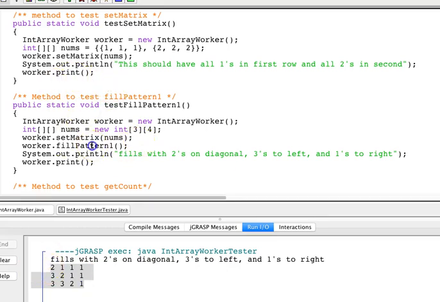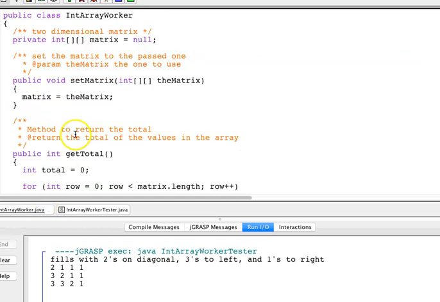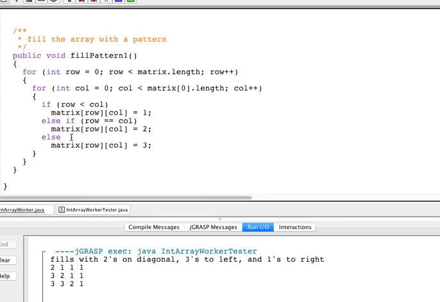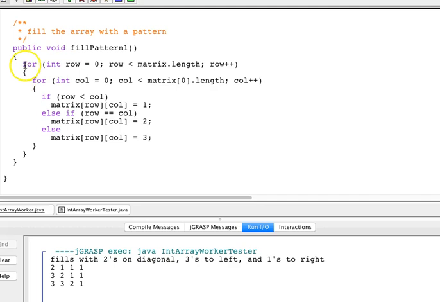So let's buzz over into that other class called IntArrayWorker and see how fill pattern 1 works. We probably watched it in another video, but I'm going to look at it quickly here. Fill pattern 1 has a double nested for loop with an embedded if-else. I remember talking about this in another video. Good luck, trace it, verify that it works. This is a necessary algorithm to understand for the day of the AP exam, because you might have to actually write something like this as one of your 4 free responses.